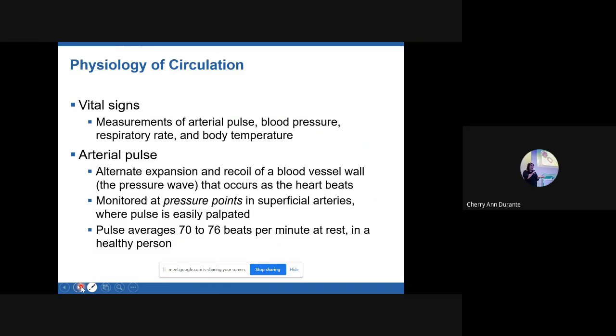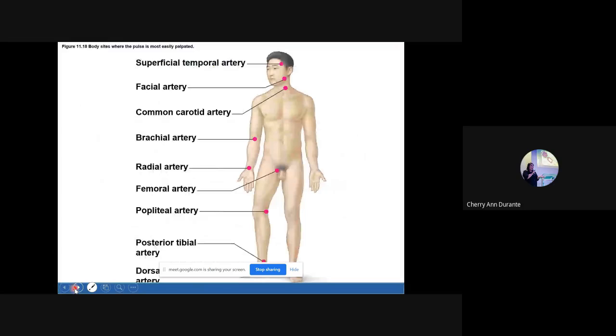So the reason why you have pulses is because of the wave of the blood that comes in contact with the different pulse sites. So this is what you need to memorize, your different pulse sites. If we are face to face, I'm gonna ask you to locate your seatmate's pulse site, and then once you locate it, you will tell me where, and then we'll check if it's really there. Okay. So let's look at the different pulse sites.